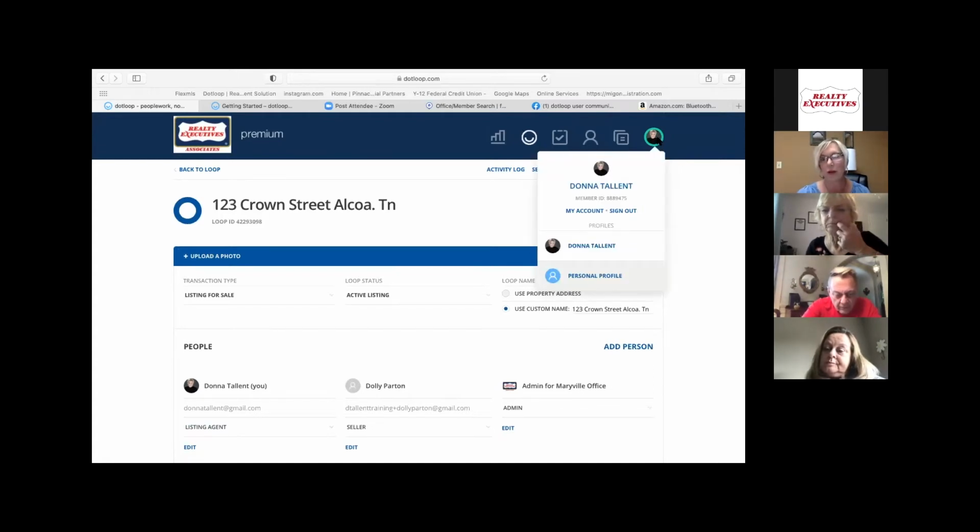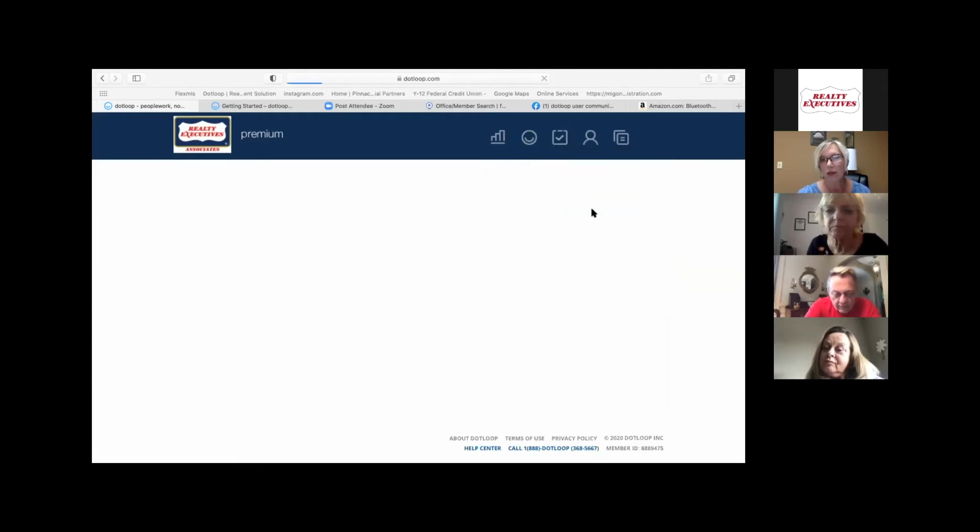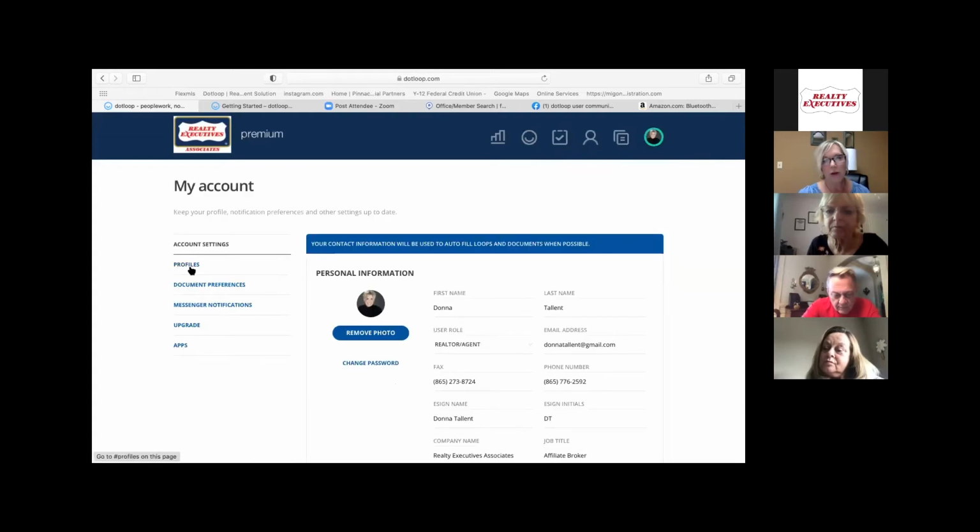All right. While we're in this section on our account, if you click on your account, you can create different profiles. Be very careful doing that, because when you create a new profile, it may be a non-premium profile. If you're using an app and somebody sends you a document, you could possibly move a contract to the wrong profile. So be really careful with this profile button.